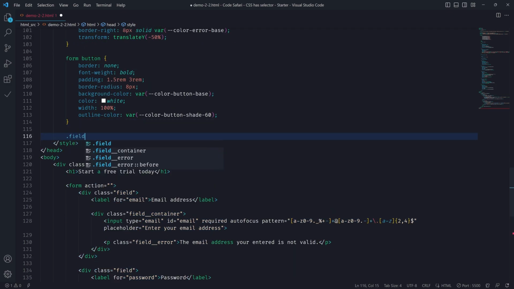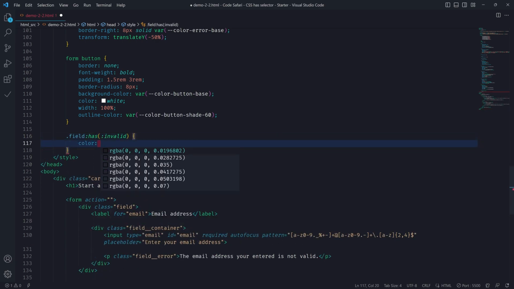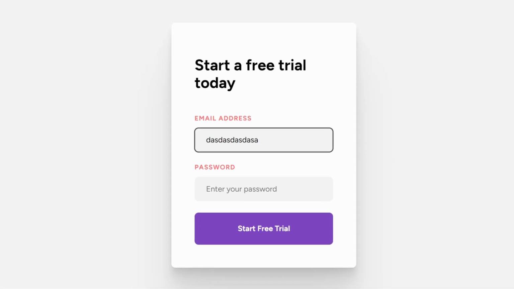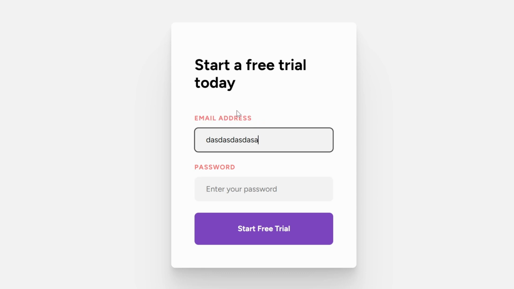We say field has invalid, and we can just change the color, for instance, to color error base. I'm using some custom attributes here. So, right, let's say I'm going to enter this bit. We can see that we're in an invalid state. We changed the color of the text to red.